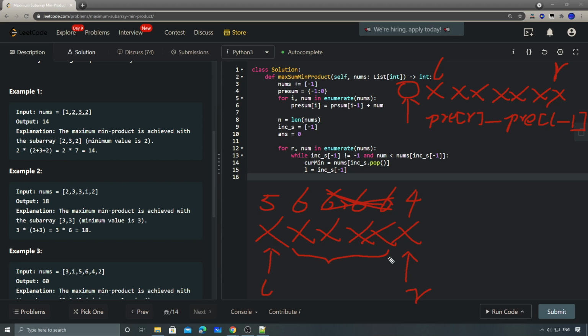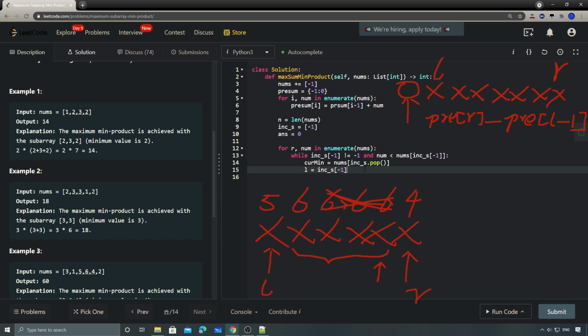For this one, if we use this formula to calculate the range sum, the sum will be the pre-sum of r minus 1, because this one means ending with this one, which is r minus 1.